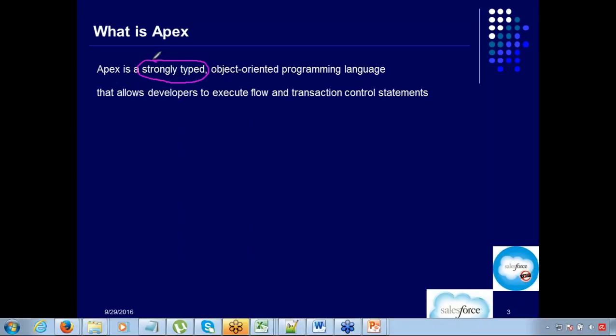Okay. What does that mean? A strongly typed programming language means whenever you're defining a variable, you will have to define the type of the variable. Which means if I define a variable x, at the time of defining that variable, I also have to define the type of the data that will go into that variable. Okay, so if I say string x, only string values can be stored in that.